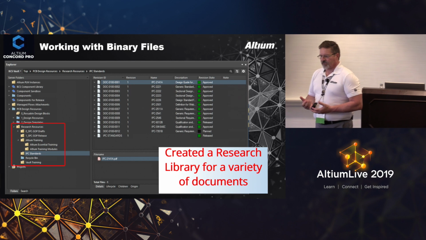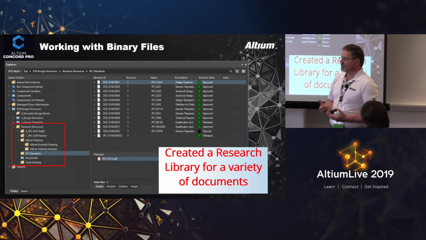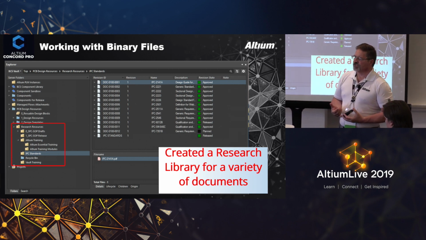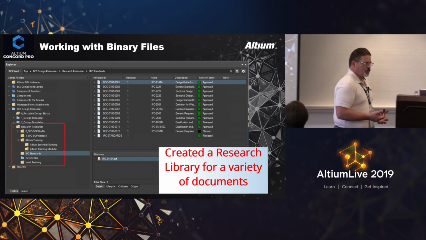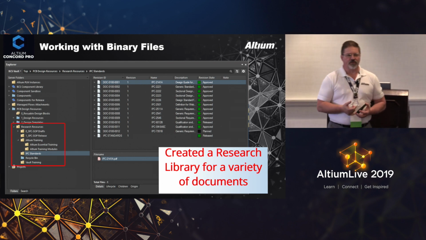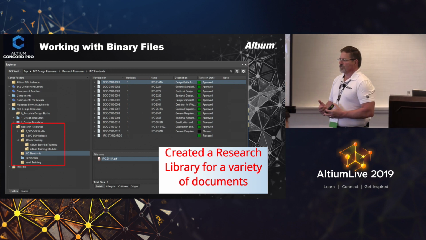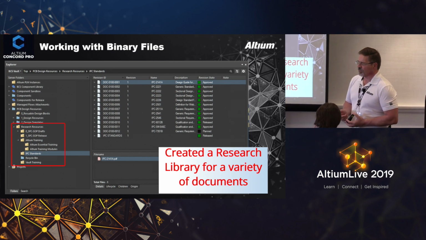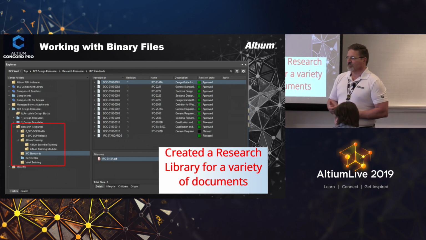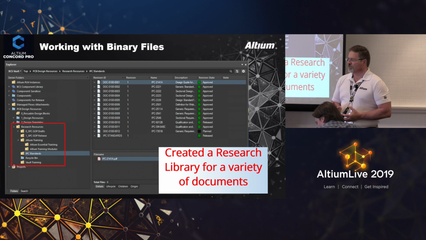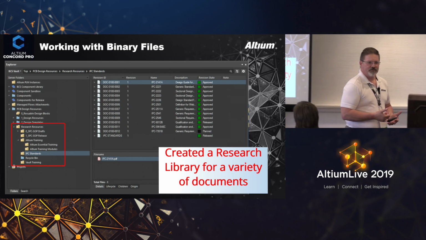I have something I'd like to throw out here. How do you guys handle your mechanical parts on your boards? Let's say you have a PCB and you've got a TO220 package you're laying down, and it requires some RTV, maybe an insulator, and a heat sink put onto it. How do you guys handle those mechanical parts that would go on your board?